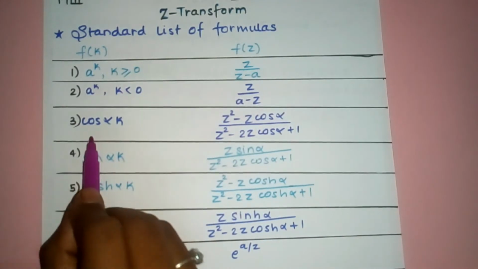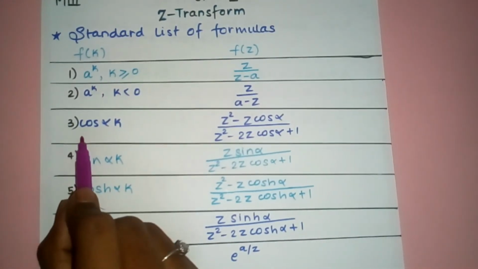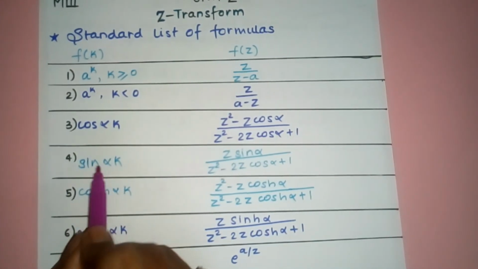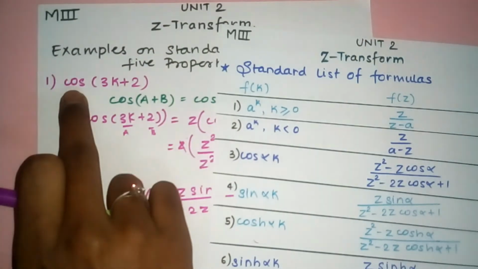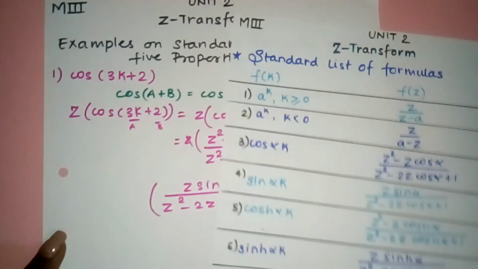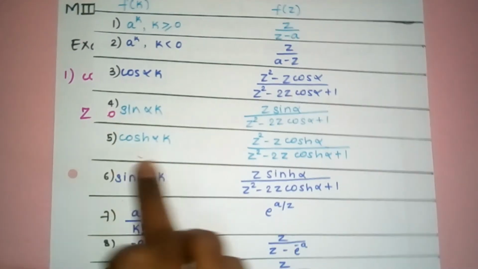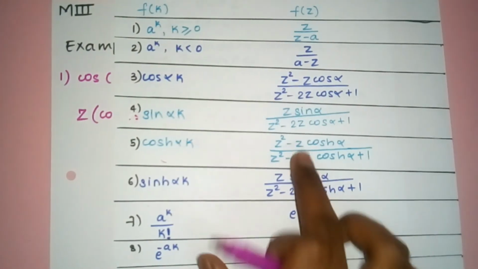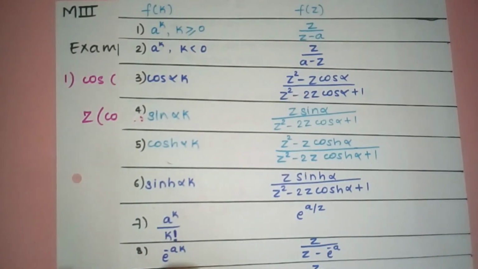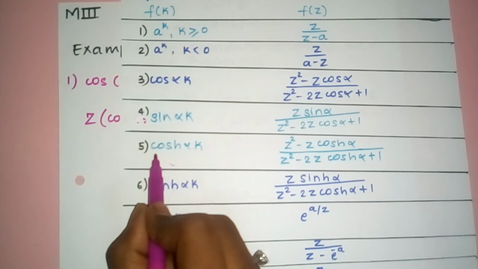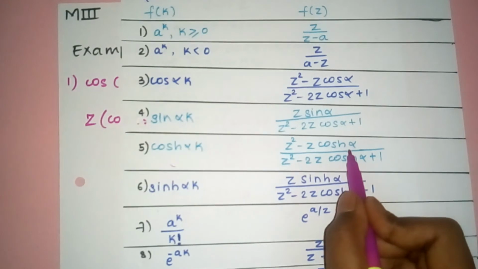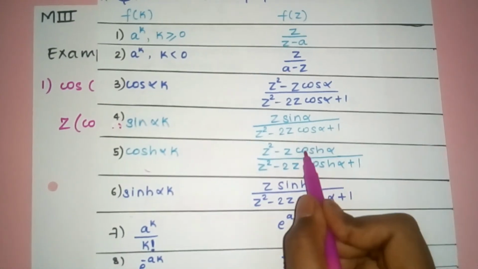Then you can look into this formula which I've taken in the previous video. It is cos alpha k and sin alpha k. These are the two formulas which I'm using. Now suppose in our sum, in the place of cos, we have cosh, that is hyperbolic, then we have to use these both formulas. This is actually the direct Z transform of the following sums. For example, if we want the direct Z transform of cosh 3k, then in the place of alpha we just put 3 and write the same formula.